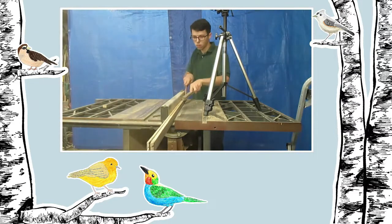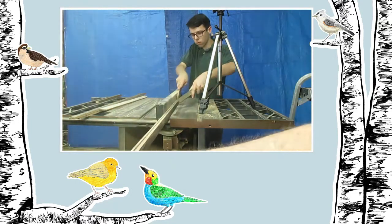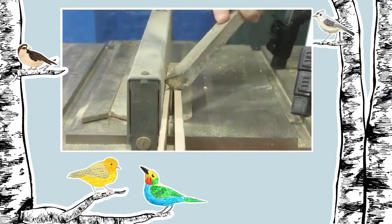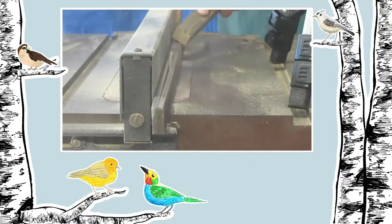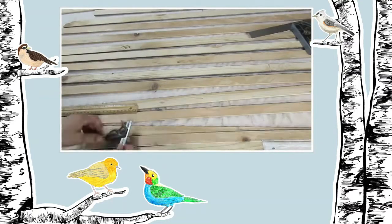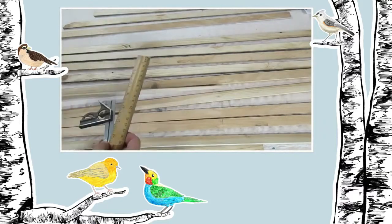I set up the table saw fence again and cut the widths of the strips in half. I want a log cabin look for the siding, so there are 4 different lengths that the sidings are cut to.